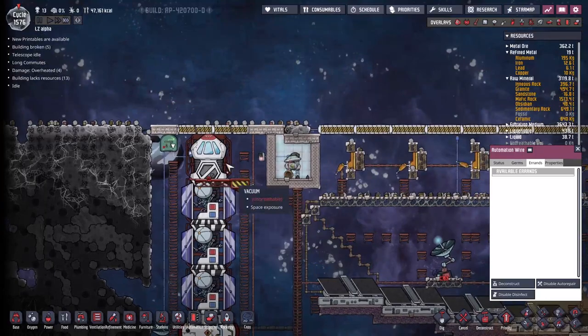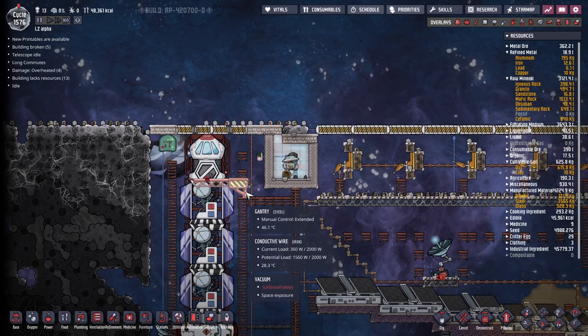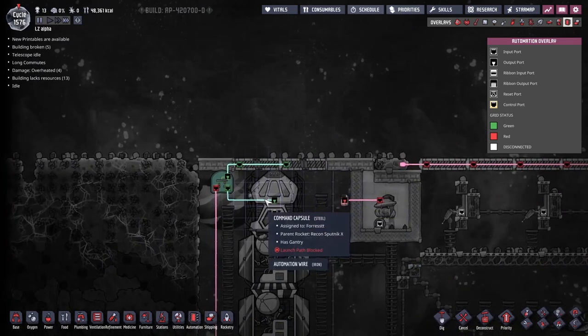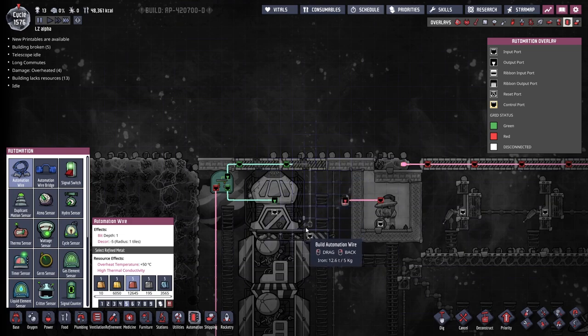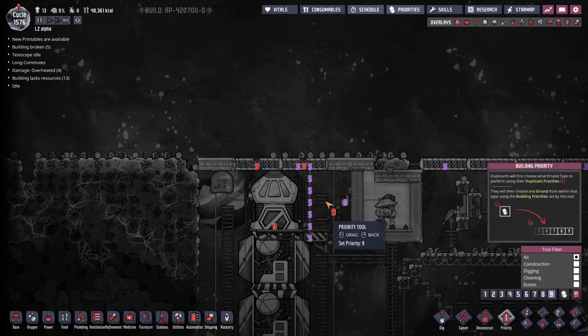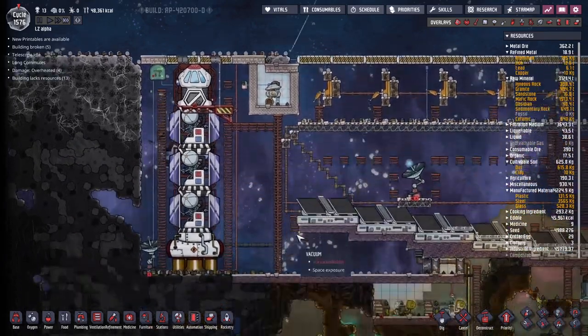Okay, so this should now open the door. Wait, what's going on with the gantry? Wait. I didn't think about this. We need to move the gantry. Does this also get power from the, well, not power, signal from this? Is that a thing? I mean, we're just going to have to deal with it this time and see what happens. Right, the door is open.